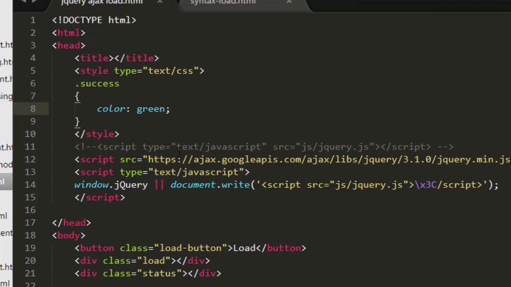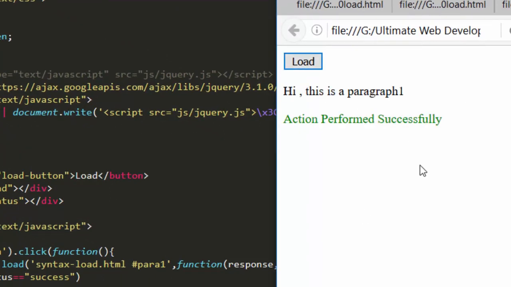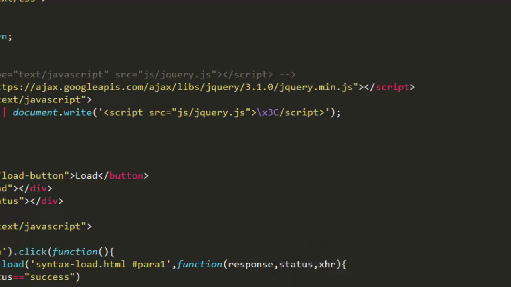So it's really cool. You are just attaching this class dynamically, and already you have mentioned in your CSS that all the elements with class success will have a text color green. Now let's open in browser, hit load. See, action performed successfully is now green. Even you can make it bold, italic, whatever you want.